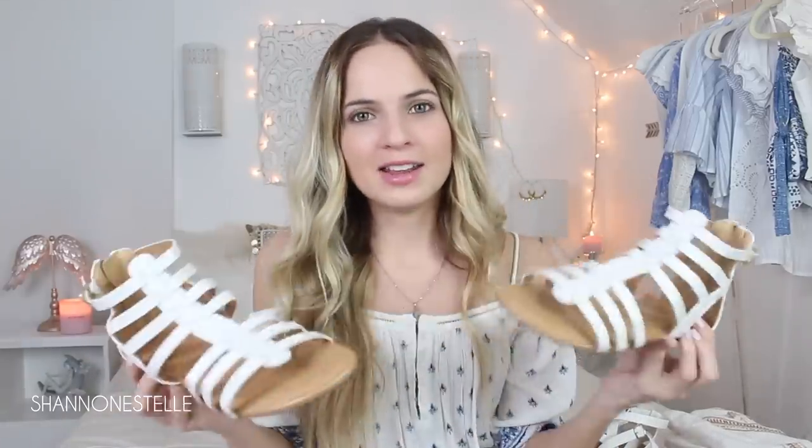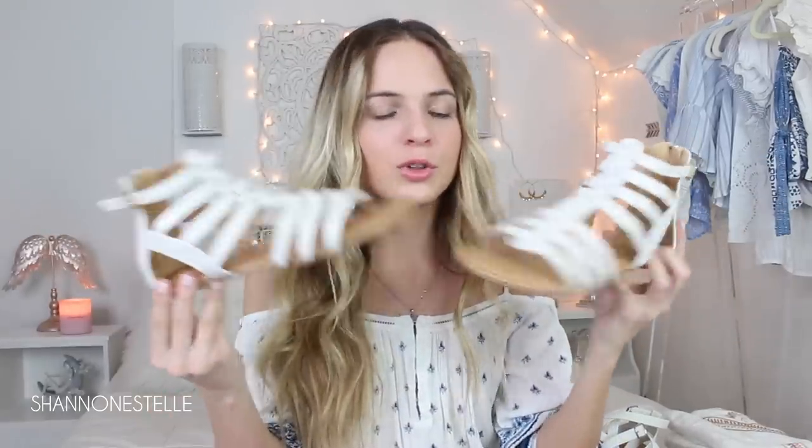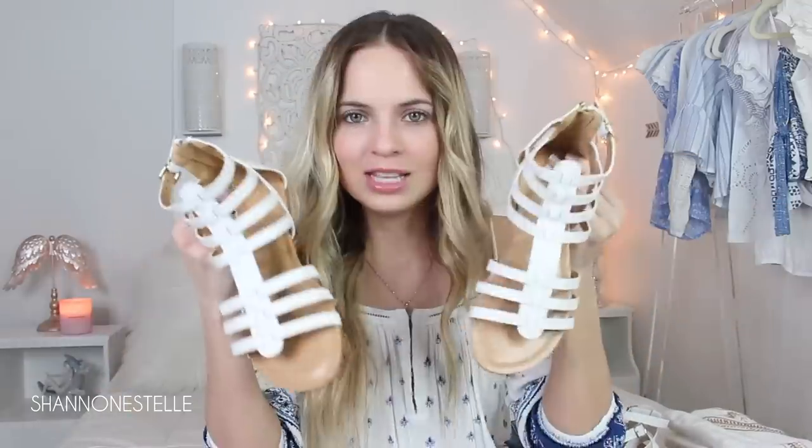These shoes are gladiator sandals. If you're going to Greece, these are just at the top of the list to bring — you have to have these. They're white sandals; the gladiator style is the way to go. You could dress them up or dress them down — wear them with a romper or with a pair of shorts. These are from Charlotte Russe; they were $19.99 but I got another pair on a deal. I love these — they fit perfectly and are a must for Greece.